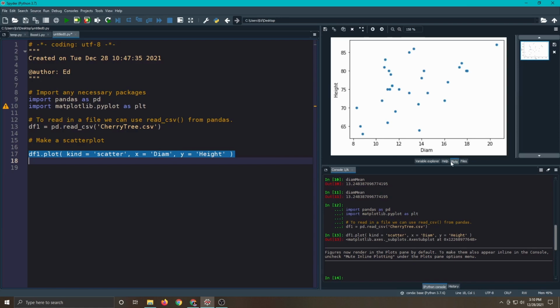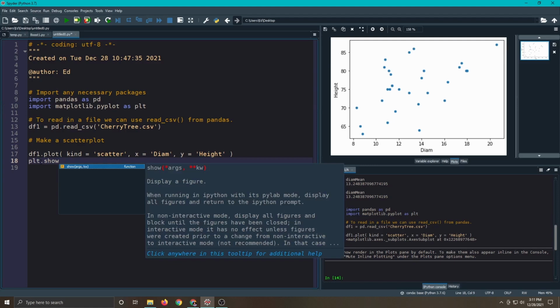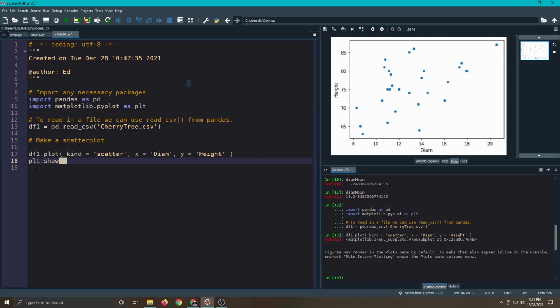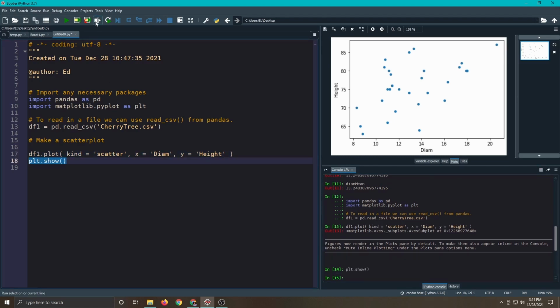We have it in the plots window here, but you have to make sure you click on it, because a lot of times if you've been looking at the variable explorer, you don't see it. Notice it also keeps track of our other plots over here. Now you may also have to do plt.show. What this does is make sure that the plot does show up in the window. If I hit this, it just makes sure that it shows up.